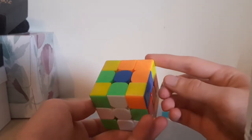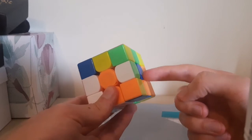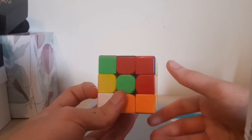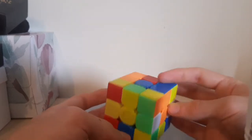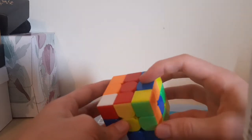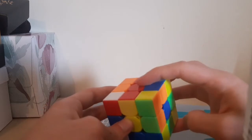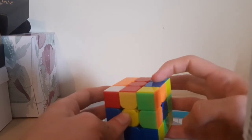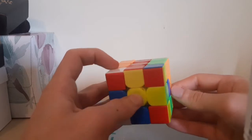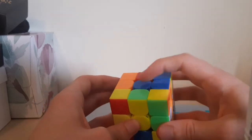Now, there's another way of actually creating this pair here, and I just wanted to show that as well. And that is, we hide the edge here, but we're hiding it while not moving the center. And then if we do a U wide prime and R prime, we then have this pair here. So notice how before that, this edge was here, and if we'd been able to move this center around, then it would create the pair. That's exactly what we do here. So this is a back view of that same case.